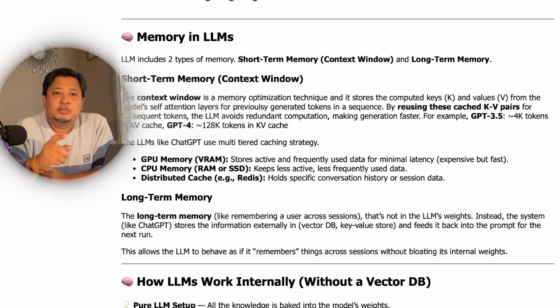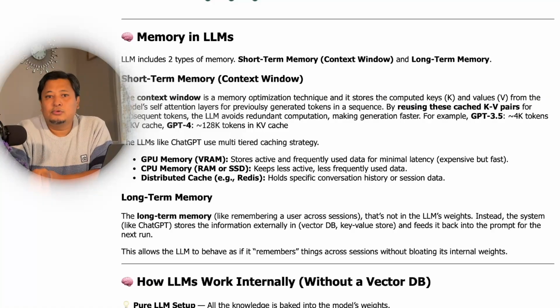In addition to the short-term memory context window and the long-term memory, there is one more concept that we need to understand. In terms of key value pair cache, you need to preserve the latest data in the GPU, and you need to move the old data out of the GPU memory. You need to offload the old data from the GPU to the CPU or to the distributed cache memory.